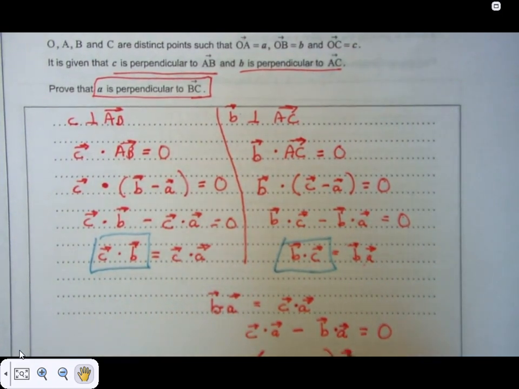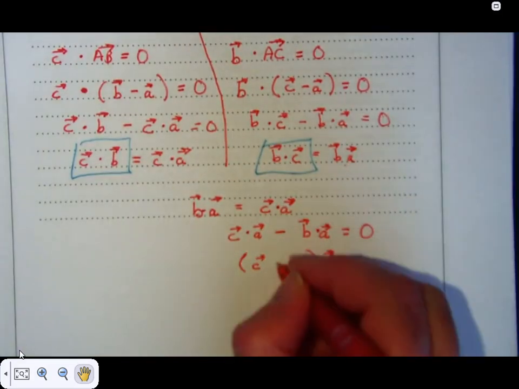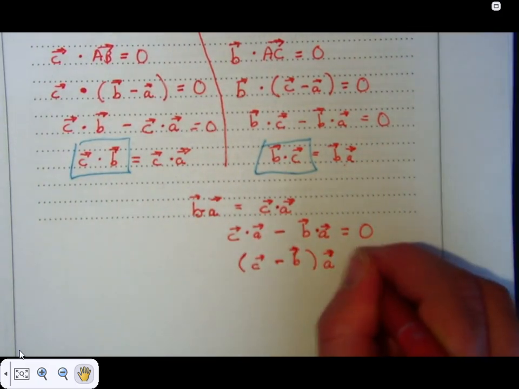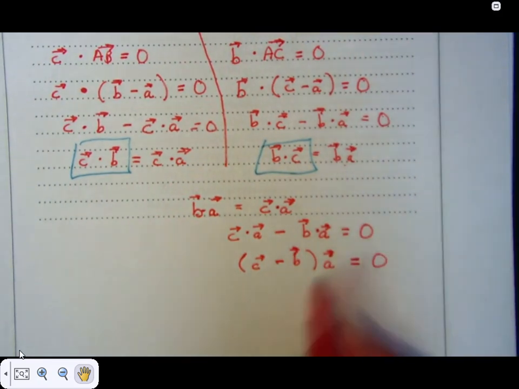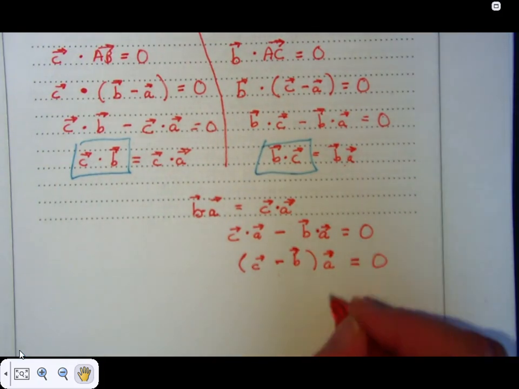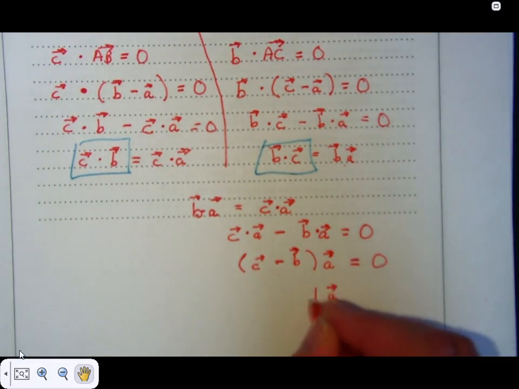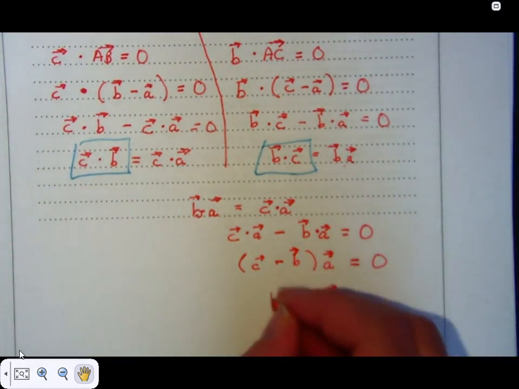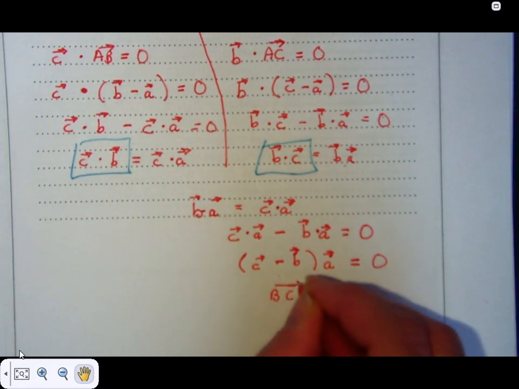If you take the A out, the A is actually in the back. So I'm going to write it like this. So I have the dot product of these two things is equal to 0. So that must mean that these two quantities are perpendicular. And this quantity is A. If I did C minus B, what is that the same as? Yes. Which is what they wanted me to prove.